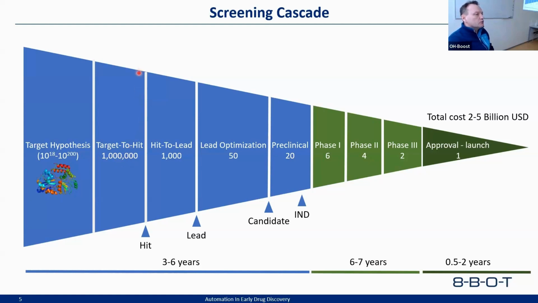And you try to make the experiment with every single molecule that you think could be available for a new drug. So you start here with about 1 million compounds and try to test in your single assay, does this have an effect on your assay? The compounds that you then select are called hits. So you try to select a hit where you say, okay, it has a positive effect on my biological assay. Could be a side effect, could be a false positive, could be whatever, but at least it has an effect.